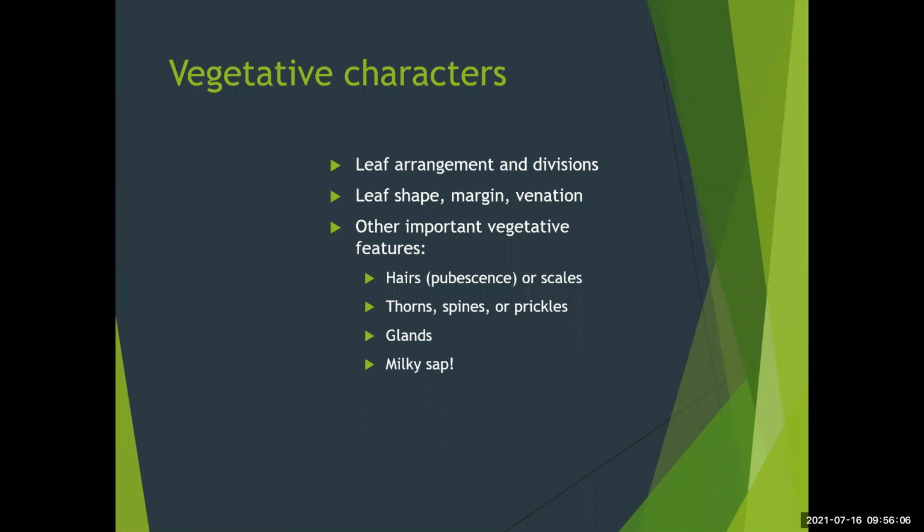So what I want people to think about as they're looking at a plant is just to be thinking about all of these different characteristics. We're going to focus on vegetative characters, and the reason for this is that, as you know, when you're out in the field, maybe you've got some flowers and fruits, but often no, you're having to rely on just leaves, and maybe that's all you've got. So, you want to be able to look at these things very carefully.